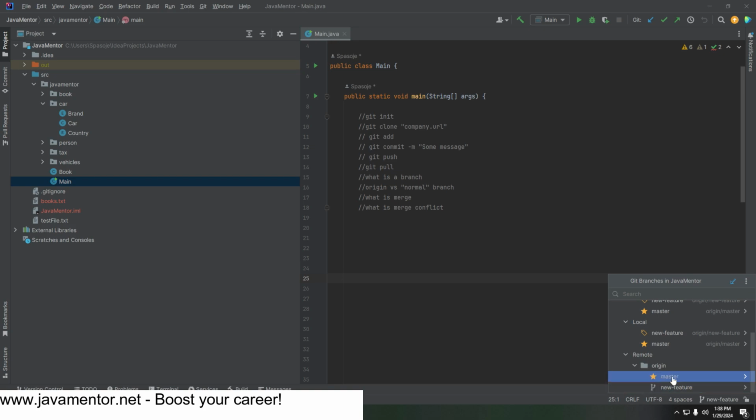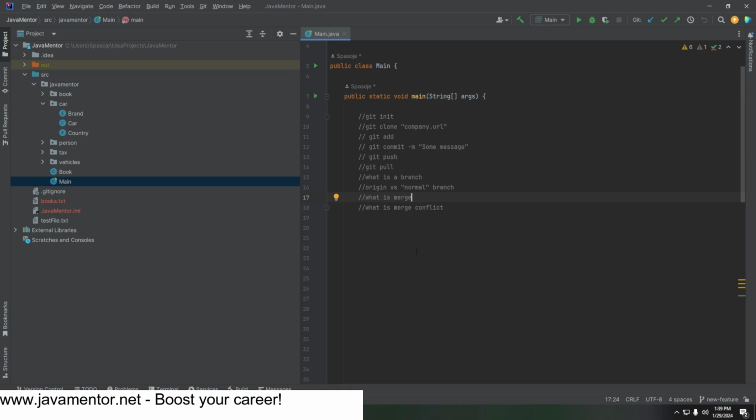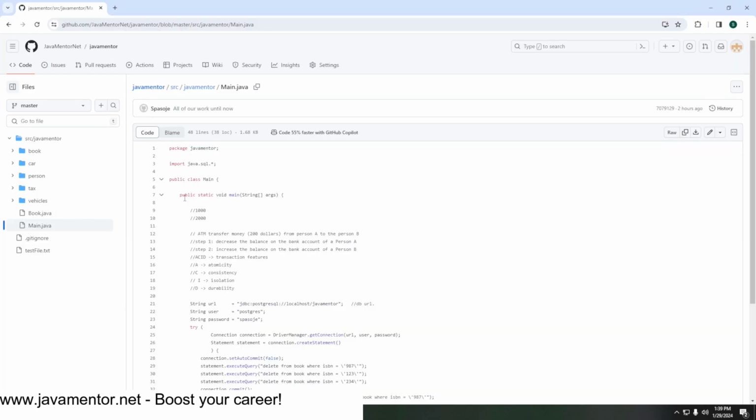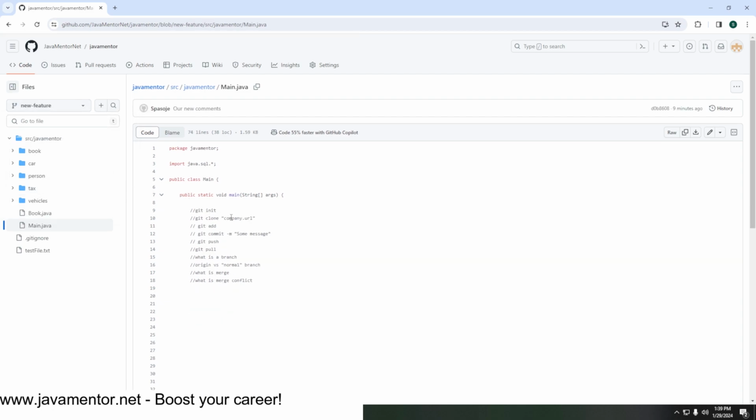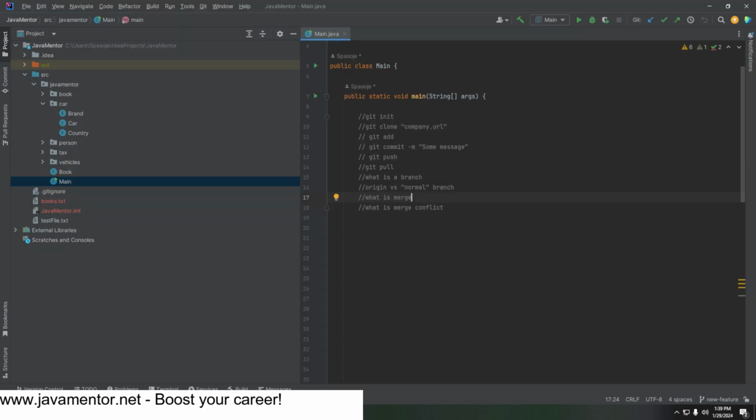So make sure, for example, if you want to git checkout to move to some branch and you want to commit code to some branch, you won't be even able to commit to origin branches. You can only commit to local branches and then push to the origin branches. Anyway, we have two branches now, and let's say that our senior coworker told us, okay mate, this is very good. Now we want to deploy that, move that commit to our master branch. And that's exactly where we need merge.